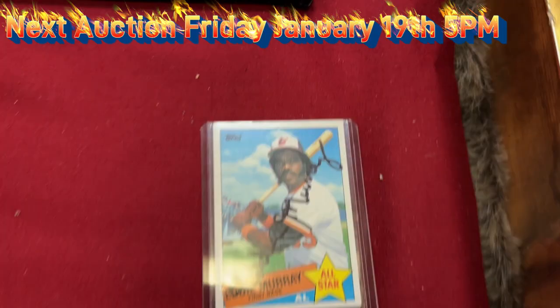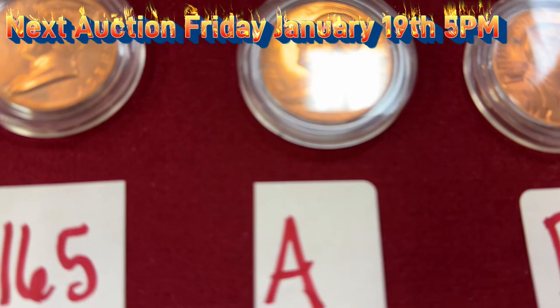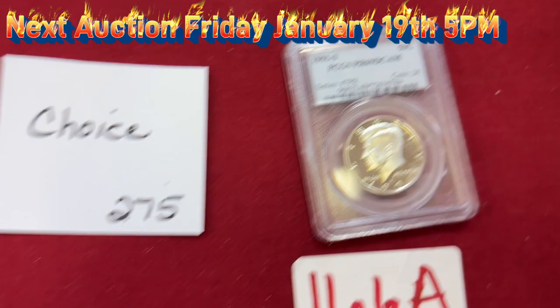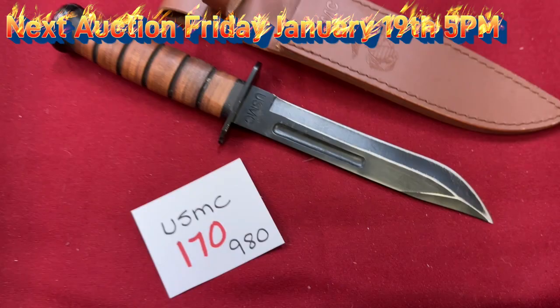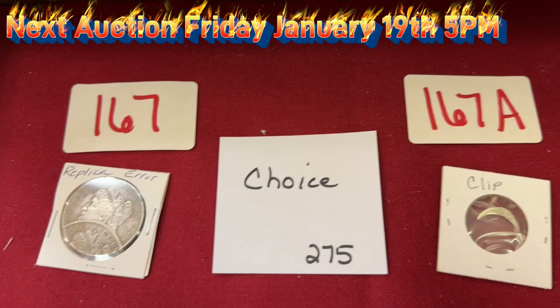And bring you on down over here, we have the nickel collection. Yep, nickels throughout the years, all three types of decades. Choice of your presidentials. How cool are they? And they're nicely encapsulated. Choice on your Kennedys. Really nice. All slabbed up, ready to go. U.S. Marine Corps. Cool piece right there. A vintage tiny. We've got the 1895 Indian head. Really cool and some crazy jerseys galore. Look at this cool little mobile here, right?